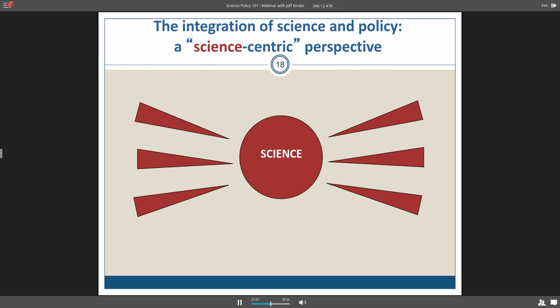I think we can. So, one way to start that process is to think about how science and policy relate, and we start with a very simplistic view of the world from a science-centric perspective, which is to say that sometimes science sees itself as being this sort of beacon of truth that puts all of its knowledge out into the open academic literature. And so, from this very simplistic perspective, there is no real problem with integration because the policy world is free to look at that science just as free as anyone else.